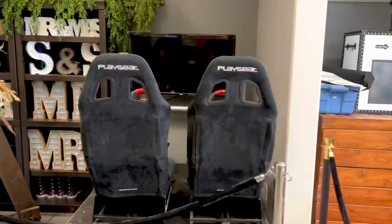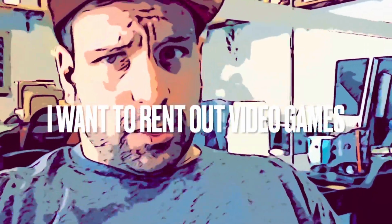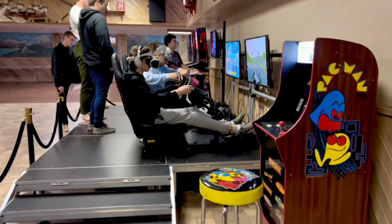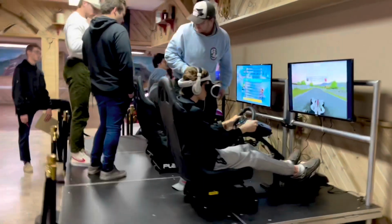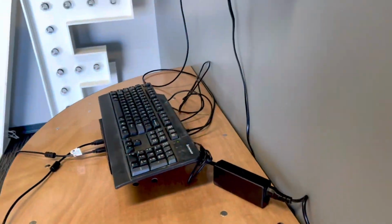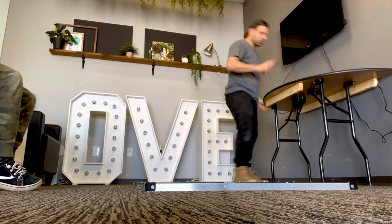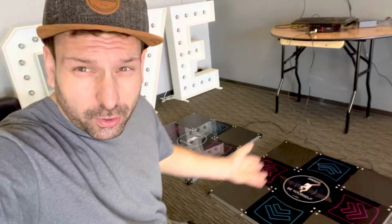As you know, in my party rental business, ever since the beginning, I've always wanted to rent video games, or something along those lines. So I've taken the steps to add the versus racing, the virtual simulators, and one of my newest adds is dance panels. These are L-TEK dance pads that hook up to a Dance Dance Revolution type game called Stepmania. I hooked it up to a small $100 computer, and then it hooks straight up to the TV. This is part of one of my arcade packages.